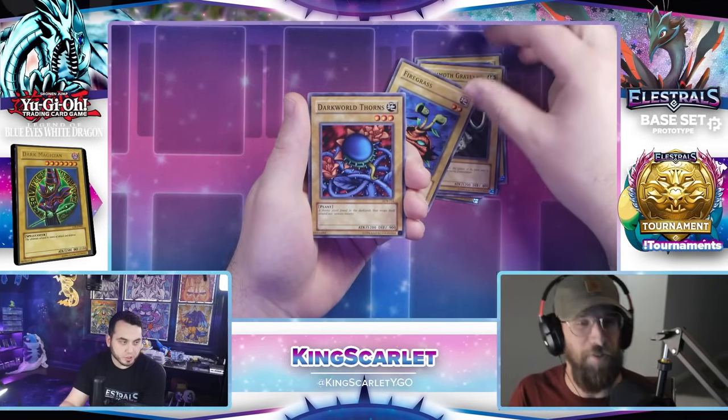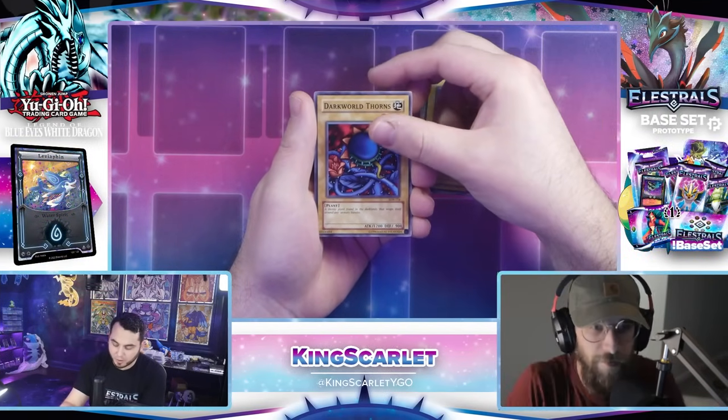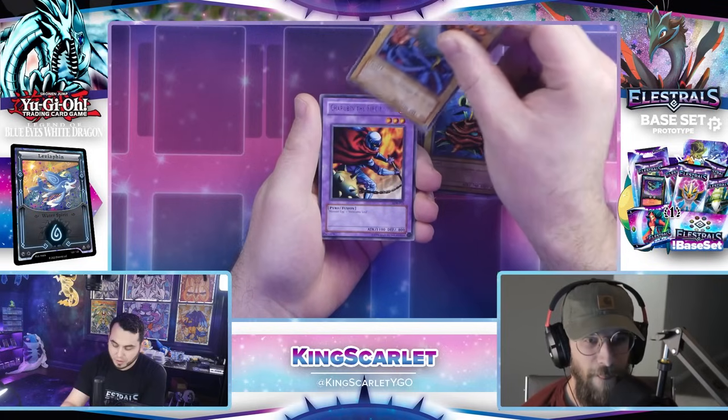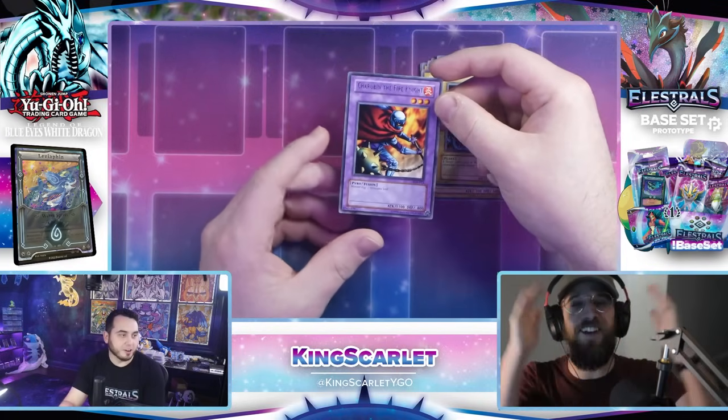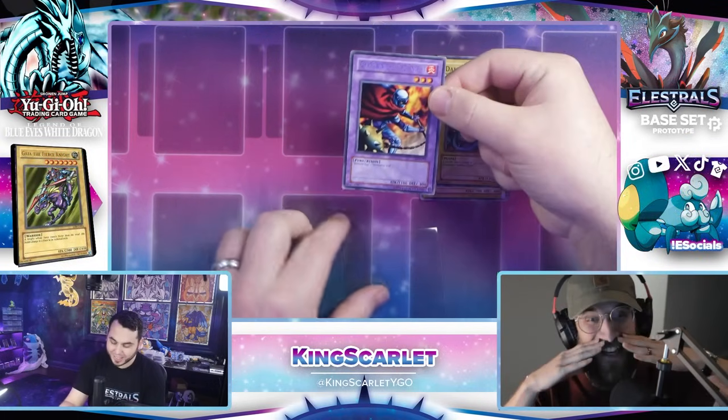Dark World Thorns. I thought that was it. I got hyped too early. No, this next one. Here we go. Shake it off. All right. Charubin the Fire Knight. I thought I saw the fusion and I was like, oh, I did it.